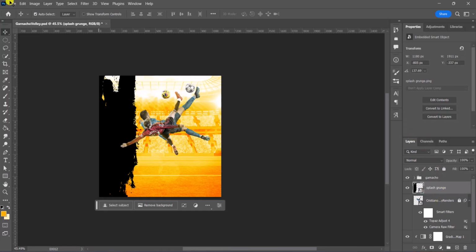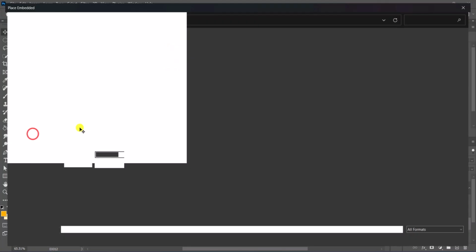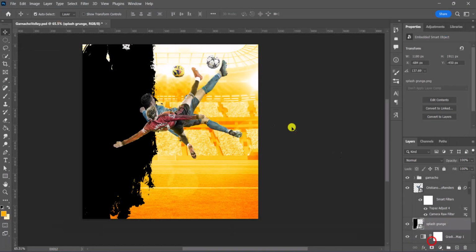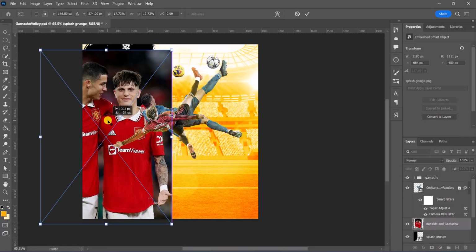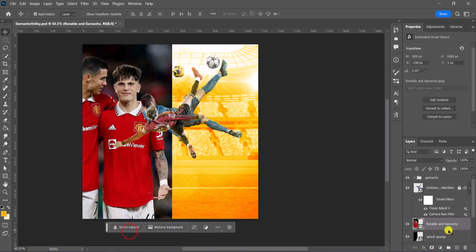Okay. Now that that is done, I'm going to bring in the picture I downloaded. You notice a little bit of inconsistency, like the yellow and the black, but don't worry about that. So I'm going to bring in this picture of Ronaldo and Garnacho, the one that I just downloaded. Now I'm going to place them inside here, so it kind of fits.